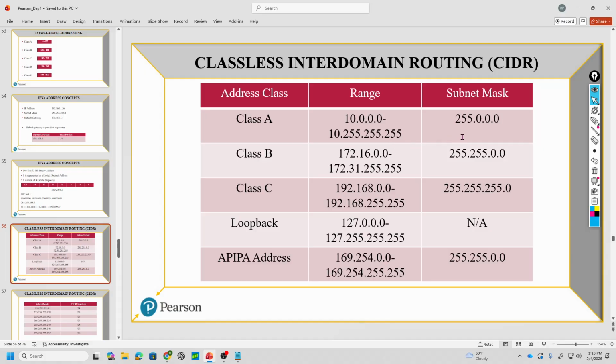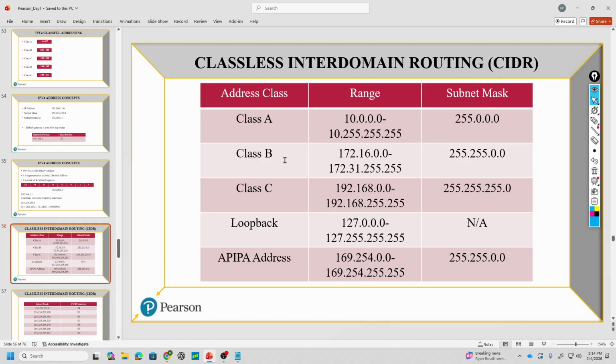That is a class A subnet mask of 255.0.0.0. Now, we don't typically use it that way, and I'll discuss that in a bit. Because it's private, we do whatever we want. We typically make it a Class C subnet, so we are only dealing with 254 addresses. That space right there is huge, like 16 million or something.